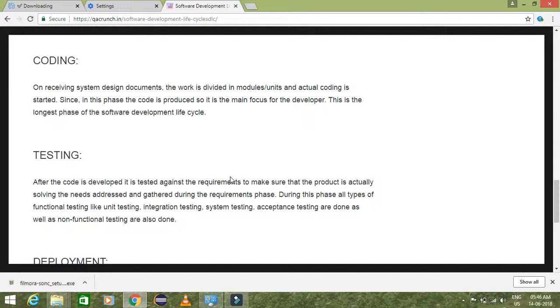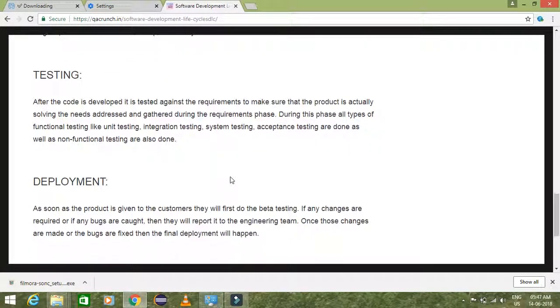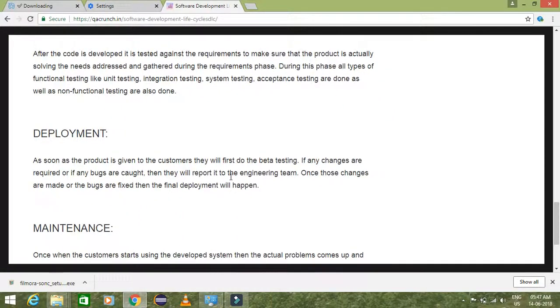Here they do a lot of testing, like unit testing, which is part of the development phase, and here they do integration testing, system testing, acceptance testing, everything. We'll look more at this later. Once the above parts have been completed, the next phase is deployment. The developed and tested code is pushed to the production environment.